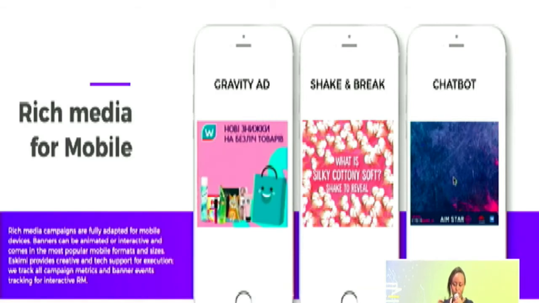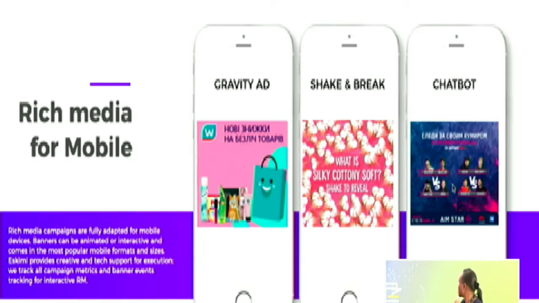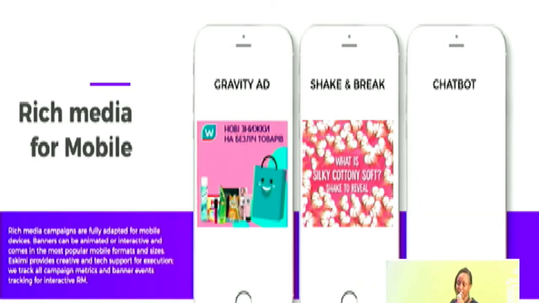Like gravity, when you shake your phone like this, or when you turn your phone upside down, the ad is able to shake, you know, and make those animations. So you can actually literally shake your phone, and then it gives you a message. And then the last frame is you can use a chatbot. You can embed a chatbot in an ad. So an ad has your brand messaging, but if a user has a quick question, they can just chat with you inside the banner.